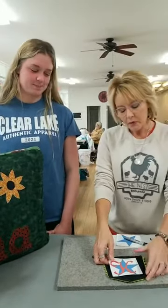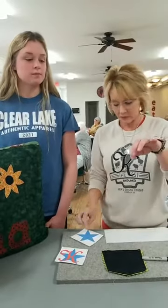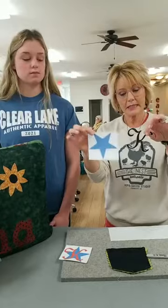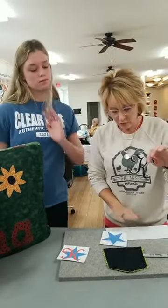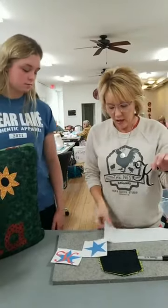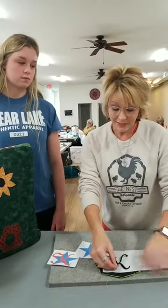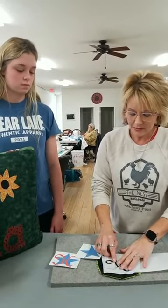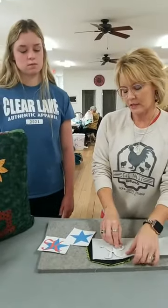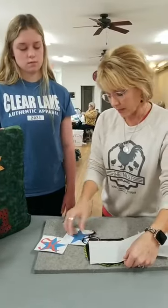So a couple things now. I've gone ahead and cut out a K, and I have my star. I want to show you two different options because we need to transfer this to our fusible. And so we want it with the paper side up and the glue side down. Now, one thing, if I trace it like this, I actually have to do reverse tracing, so when I take it over, then it will glue on correctly, okay?